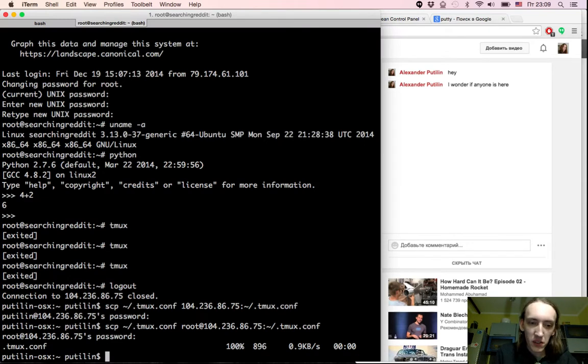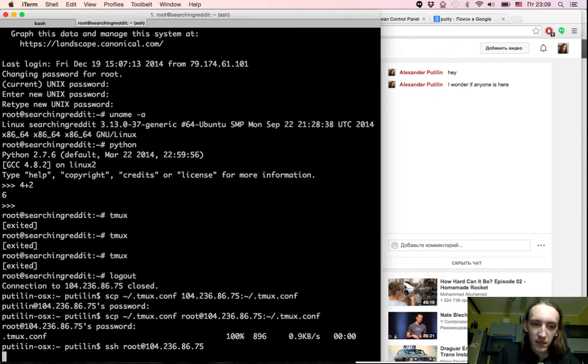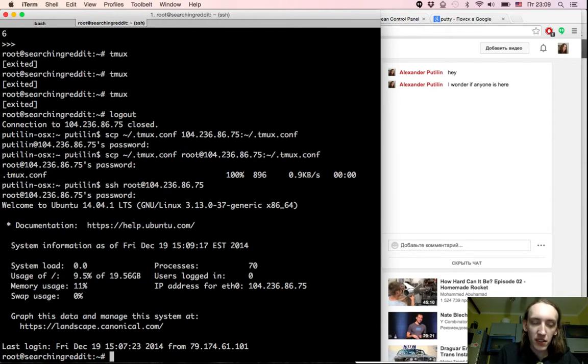Okay, it worked. Now connect again. And I think it's not a very good idea to run the crawler under root, so I'm going to create a new user. I actually don't quite remember how to add it. I think there was a command called adduser or useradd. Let's see.